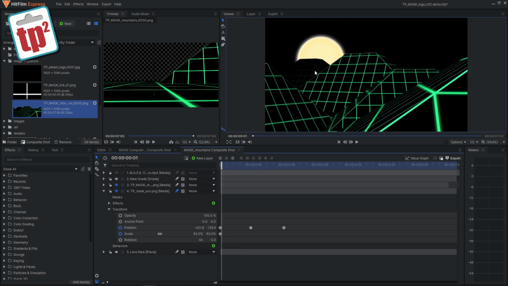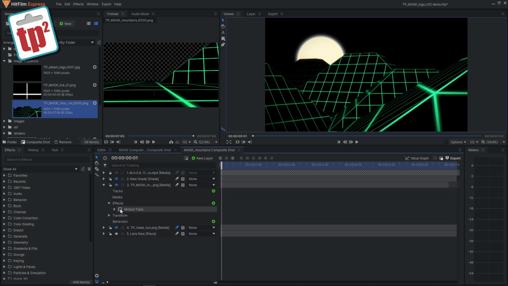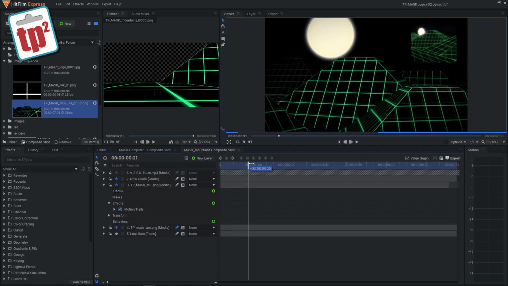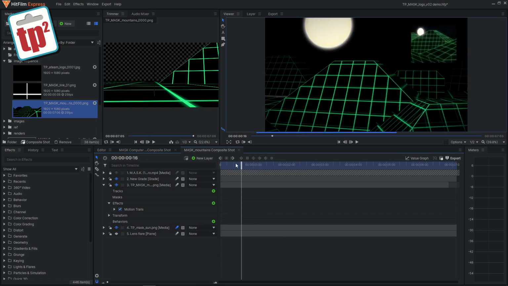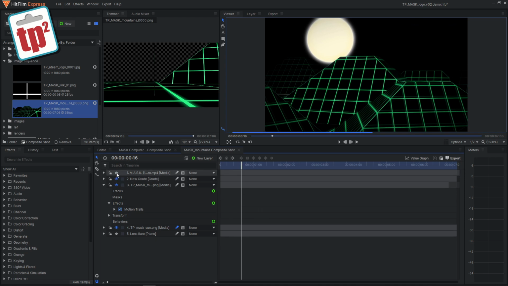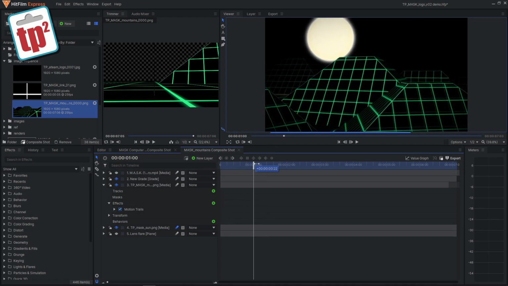I've then done some other things to this sequence because the original sequence has a real 80s look to it, so you can use things in HitFilm called grade layers, and I can add a little bit of grading to it which adds some tones, and I've used a vignette to darken the edge just so it looks a little bit faded as we go out. I also want to add some motion trails to this render that I've done like I did with the original sequence, because it needs to have a bit more of an aged look to it. So I'm just going to switch on this effect that I put on that layer, and that just means that you get a slight blurring to the images. I think that's not looking too bad at all. So I can again switch off the layer that I have at the top, which is my reference layer, and I think that sequence is done.